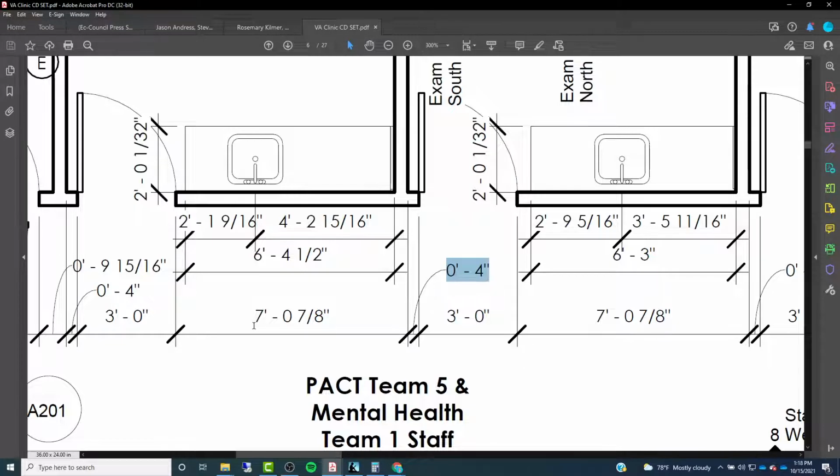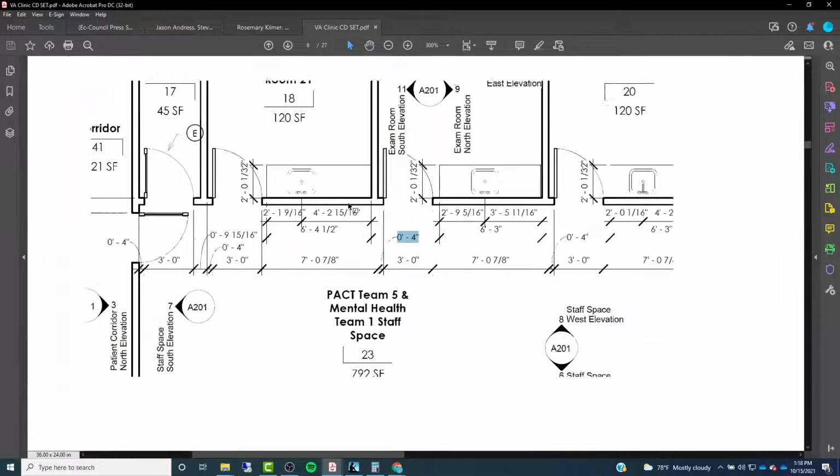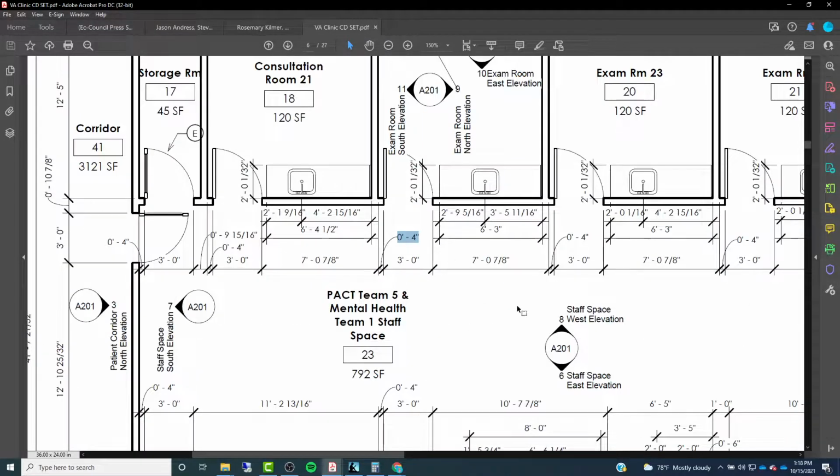In that case, you could put in a note somewhere within your plans. I'm going to talk about notes in a minute, but you could say, unless noted otherwise, doors are always 4 inches away from walls, something very basic like that. Then that would cover you, and you wouldn't need to put in all this extra information of every single dimension.